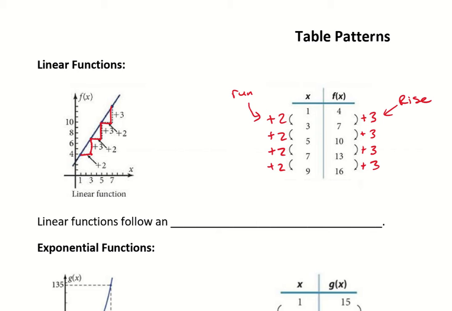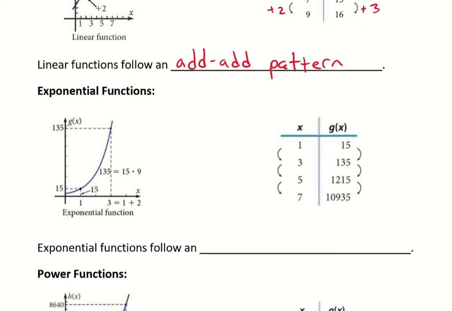And so what we're seeing here in the table is an add pattern. To clarify what that means, we're adding on the left side of the table and we're adding on the right side of the table. Pretty straightforward, but it's a signifier that when x increases at a constant rate, so does y. y increases at a constant rate too. That means we're going to have a linear function, meaning it's just going to be a line.